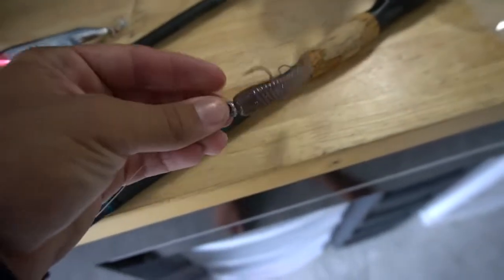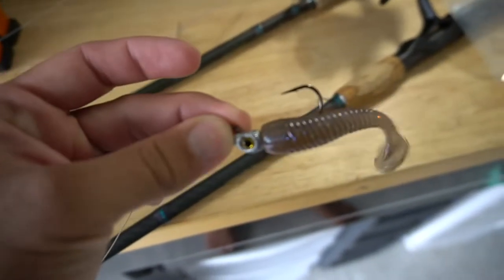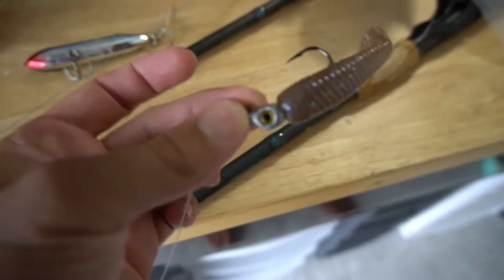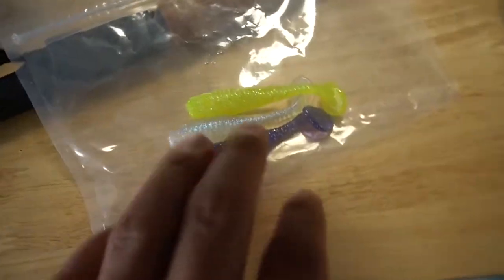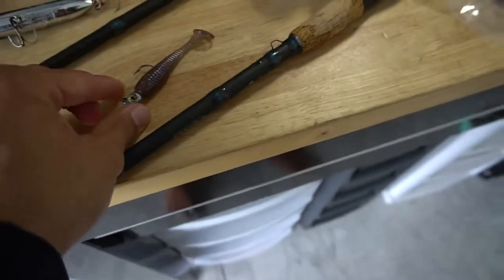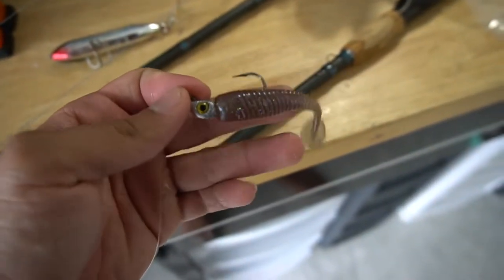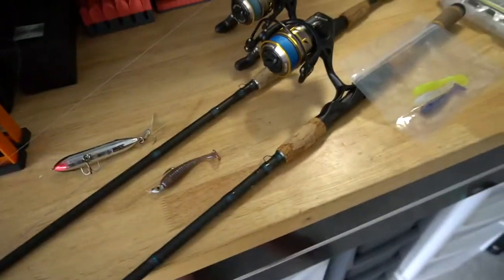All right, so as the day progressed, we switched over to a small swim bait presentation. This jig head and this swim bait are both made by my buddy Sean. He makes them right out of his garage, which is pretty awesome. And here we got a few more of his baits. So we're trying them out today and we ended up catching a trout with it and some ladyfish as well. Found some redfish later on in the day, but we weren't able to connect and make it happen.